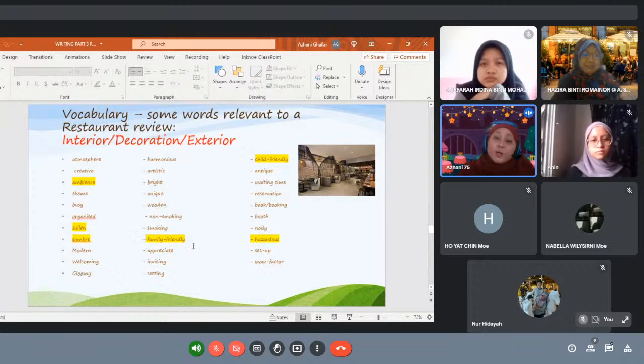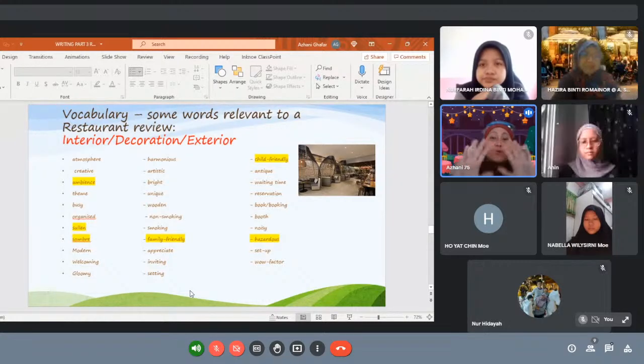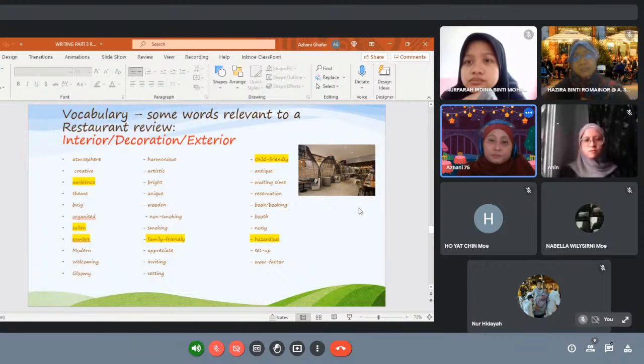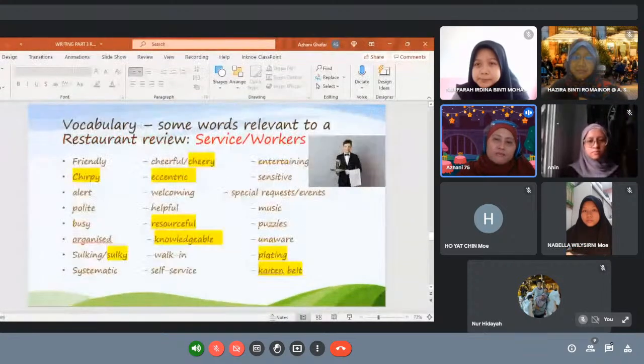Next, family friendly. Maybe it's the sitting arrangements of the tables and the chairs. We have booths or tables. You can see from the picture here. Here are the booths, in that kind of cave-like thing, and they also have this normal table arrangement. Is it child friendly? That means do they have things that can endanger or harm your children or not? It is hazardous if they have those things.